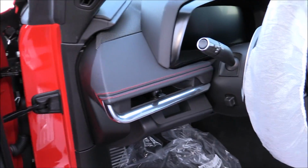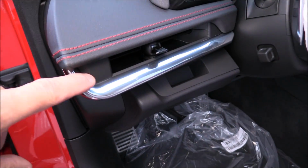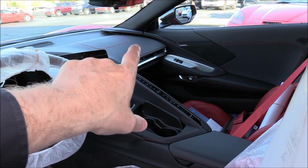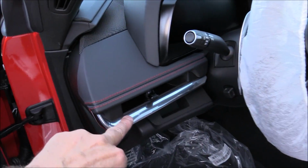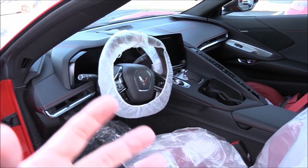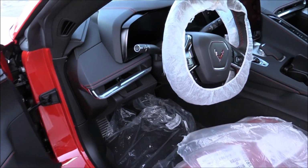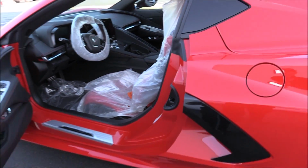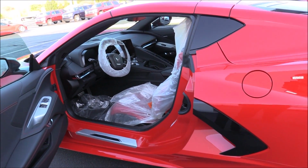So I wish that they would make it an option or just finish it. This piece here that goes all the way across and over on the passenger side where the glove box is, make that in the same black. I think that would just add a bolder look to the interior of the car. That gives you aftermarket guys an idea. Just make this. Okay, I gotta give this over to the truck driver. Let's show you what Sonny ordered, and we'll be back for the send-off, Pat.